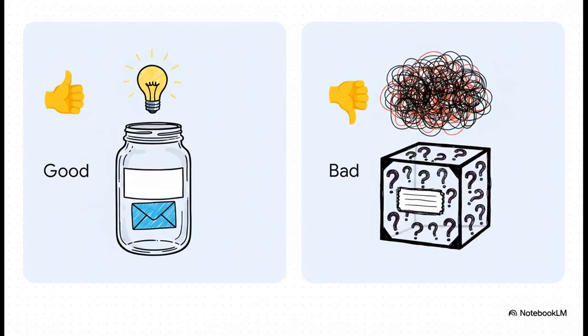This one might seem totally obvious, but I can't stress it enough. Name your variables after the information they're holding. A variable named customer email tells you exactly what's inside. A variable named CE, that's a mystery. Trust me, writing clear names is a gift to your future self when you have to come back and figure out what your own code does 6 months from now.